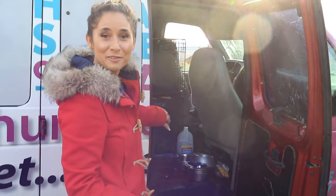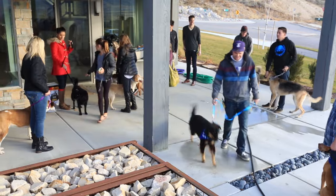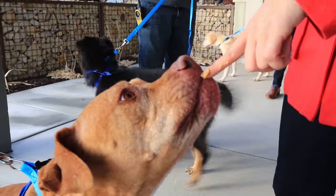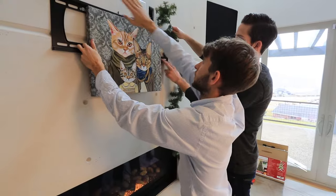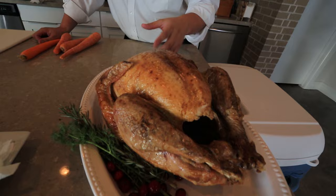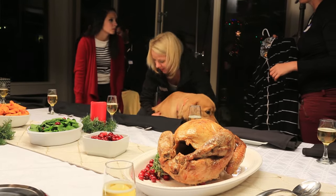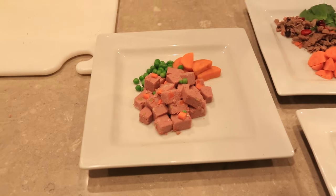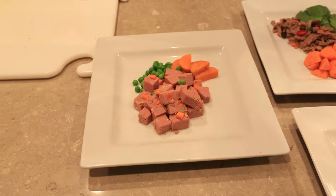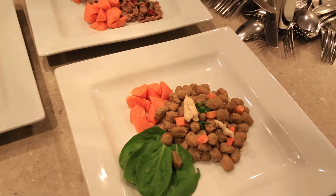We have the shelter dogs here and they're finally here. So we put the acrylic on the turkey — it makes it stay looking fresh so it doesn't get all shriveled and dry looking. It helps keep the turkey smell inside to repel the dogs away from wanting to eat the turkey. We've got three different options on the menu tonight: our classic Fresh Pet Select slice and serve rolls in our chicken recipe, the fresh from the kitchen, and we also have our roasted meals.